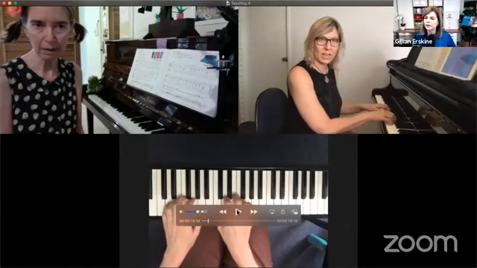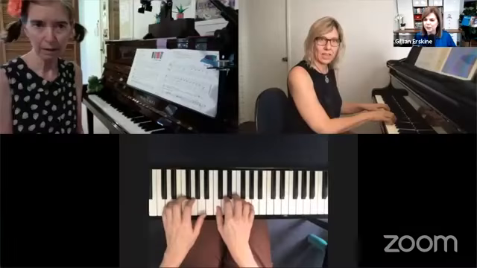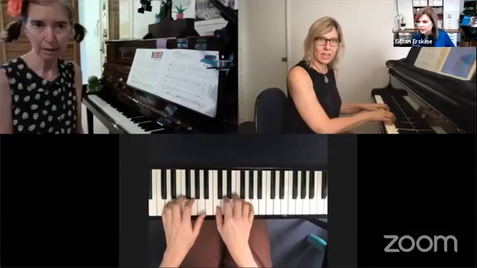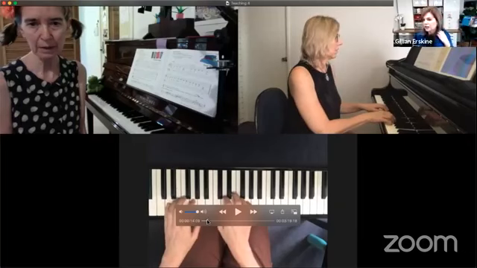Can you hear that? Yep. Okay, so she's got multiple screens now. We can stay on that. She has multiple screens. She's got a screen of a shot of the keyboard from above, and if you can see in that top one where you can actually see Yolanda, she's used some kind of apparatus that clips onto her music rest, and she's using a phone, so it's not that hard.